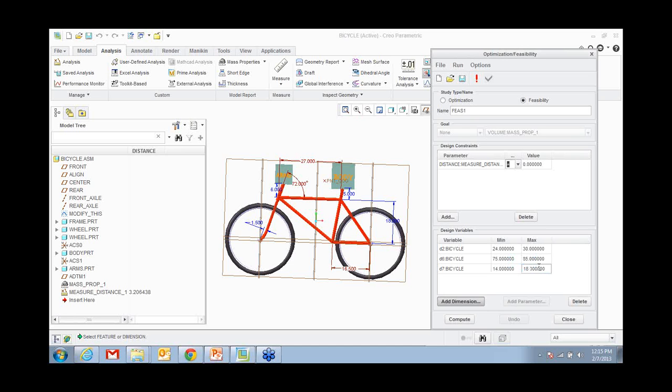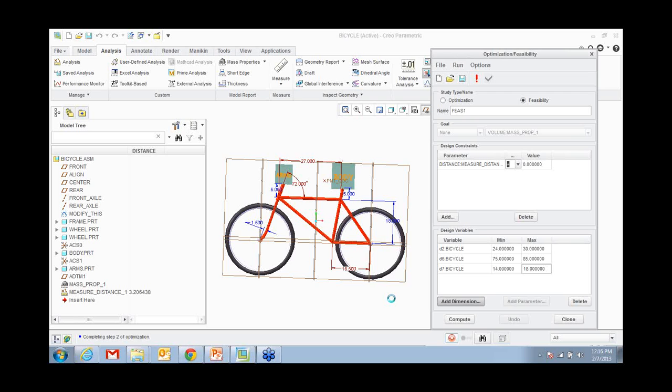Now, what you also have to be careful about is that when you choose multiple dimensions, you have to make sure that a change in one dimension does not neutralize the change caused by another dimension. Okay, so you have to be careful about that. And then, you're going to go ahead and hit compute. So now it's going to run through the optimization, give you a little graph which tells you, hey, am I approaching a value where I am reaching 0 or not with respect to this?